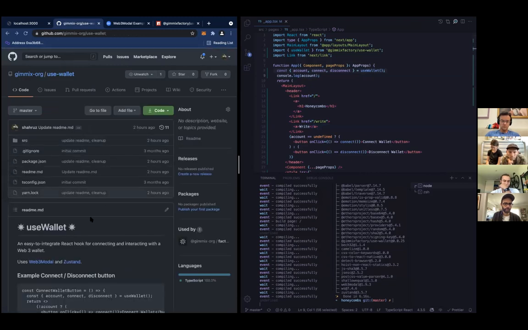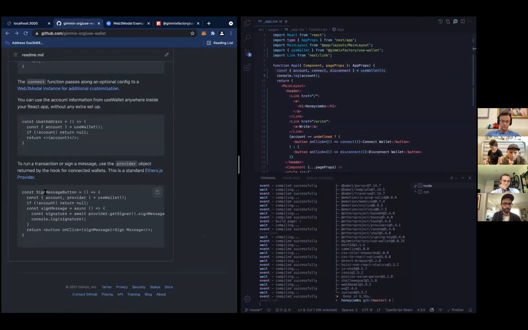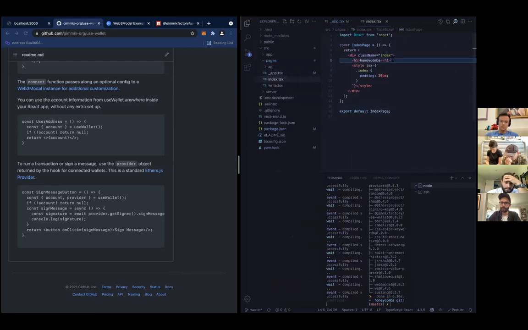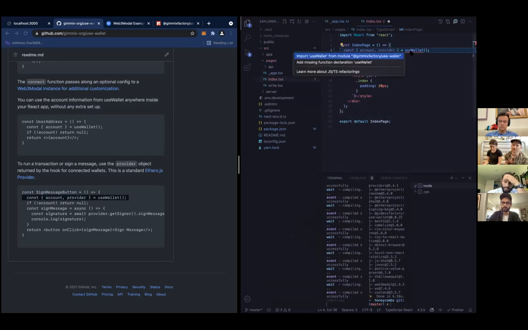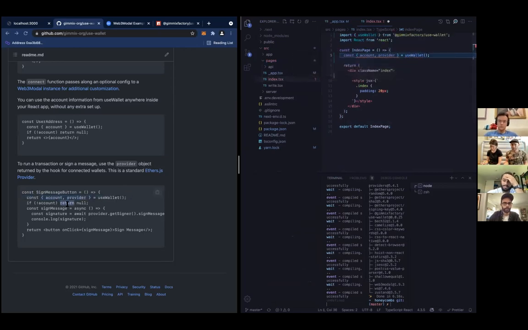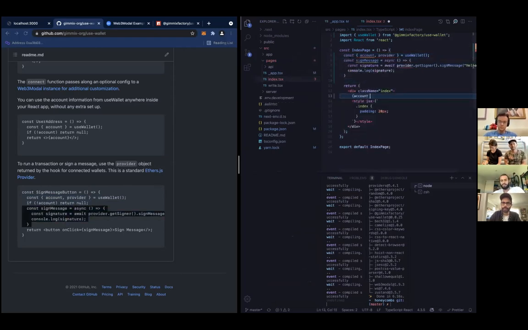So inside the README here, I put an example for how to sign a message. This would pull open MetaMask with a message to sign on behalf of the user. So there's a simple way to actually see what this integration looks like. So maybe on the index page for now, I can temporarily pop this in, and then we can take it out, and I'll get rid of the H1. Yeah, unpacking the whole signed message process would be good too. Yep. Sure. I have a felt sense of it, but I have no idea what it's actually doing.